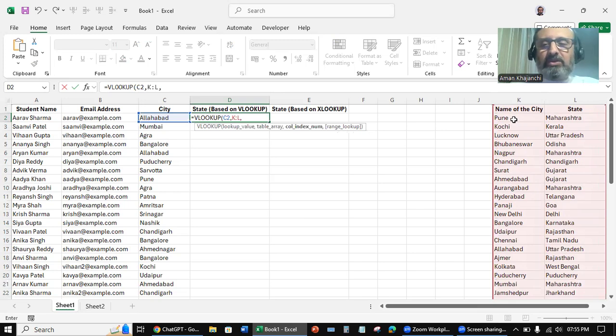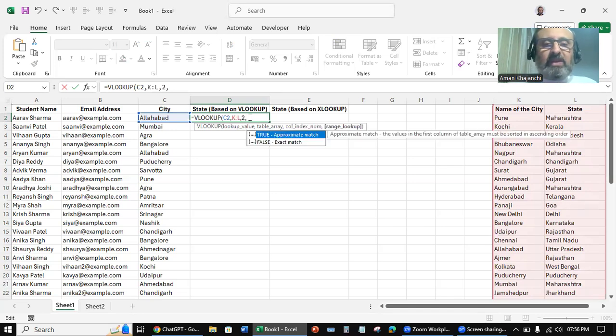Now in VLOOKUP, the third part is a little tricky. In the sense, we have selected the entire table array comprising the cities and the states. Now, this is where your universe is right now. This is only the part of the universe we should look at, which means only the city and the state, this table array. Within this, the name of the city happens to be column 1. This is the universe, right? So the name of the city is column 1. If that is the case, state becomes column 2. So, which is why I say 2 over here.